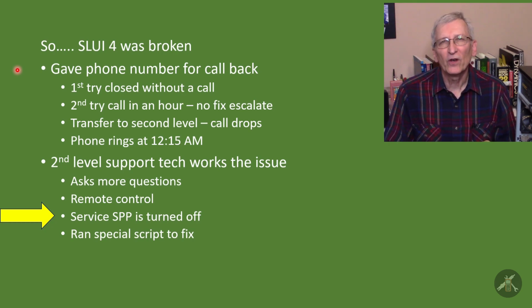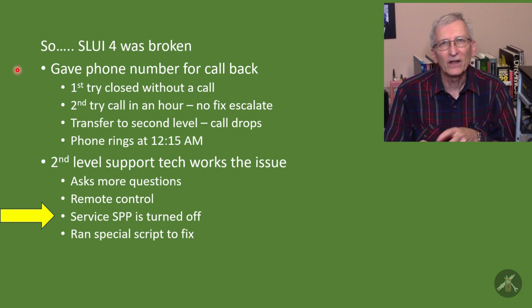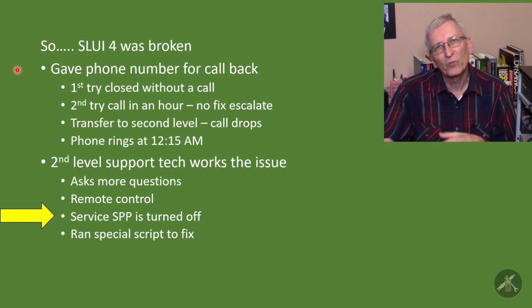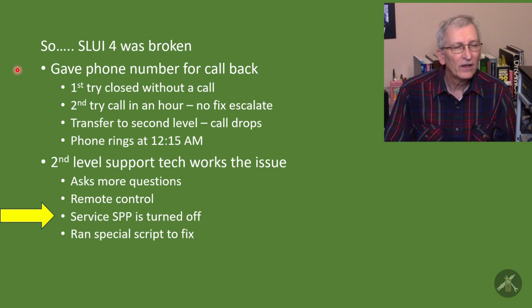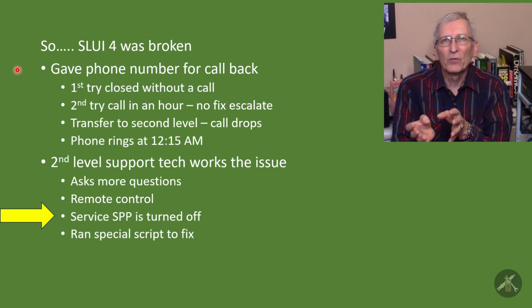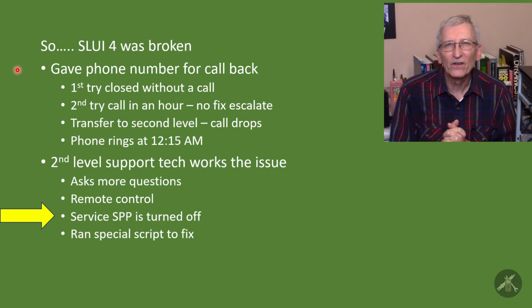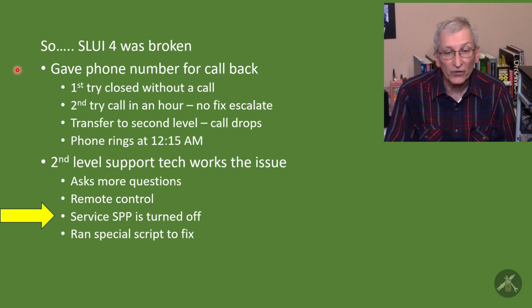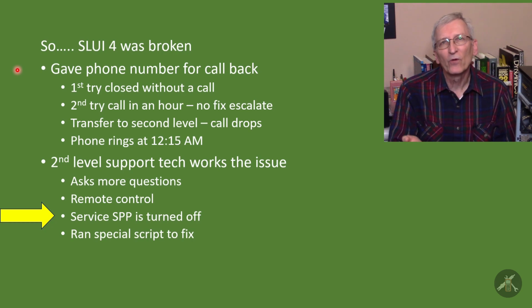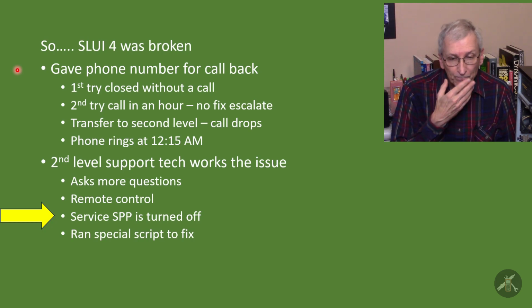and she asked me a bunch of questions like, where did you get the license? How did you get it? And I gave her some history: it was a Windows 8, it got upgraded. I explained that everything was in my Microsoft account, but the troubleshooter just wouldn't let me move the license. It wasn't giving me the right options. So she asked for remote control of the machine. She got control of my desktop.